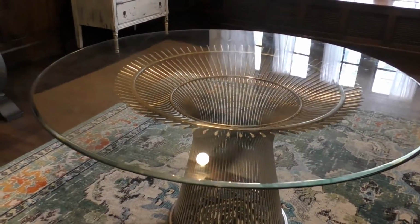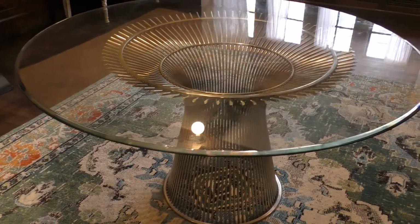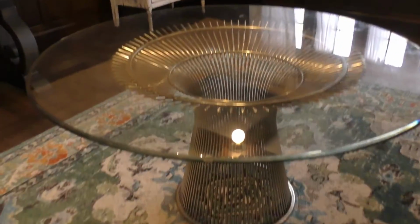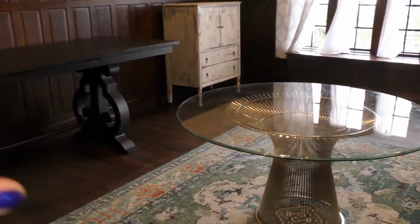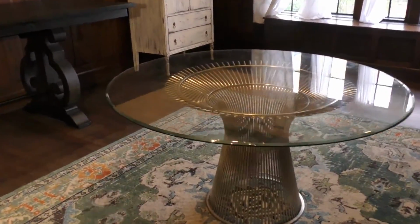And it's funny, last night we were talking about how I have a glass top table in my rec room and I like it because it's a smaller space and it really doesn't block it off. Well, because I've got Mr. Table over here and this one right here, which is actually the one that we use, the fact that it's a glass top, it just doesn't take up a whole lot of space. Therefore, it's not like I have ginormous big tables in this space, right? It just makes it much more open and airy, and it's breathing. The space is breathing.